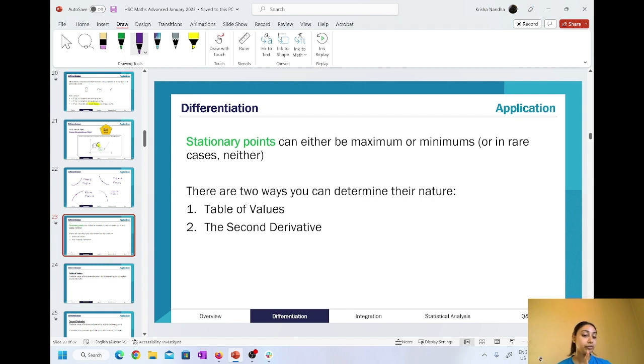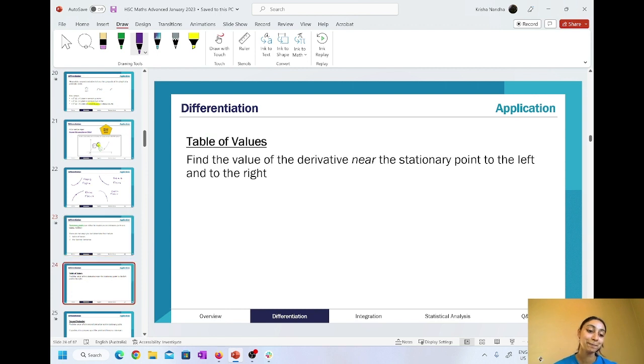So there's the table of values, which one of my students that just graduated, their school called, I don't know if their school or just they call it the bucket hat test, and I like that, so I'm going to call it the bucket hat test as well. And then there's the second derivative test. And they both have their pros, they both have their cons, and we'll go through both ways just to see what you prefer, because it's completely up to you.